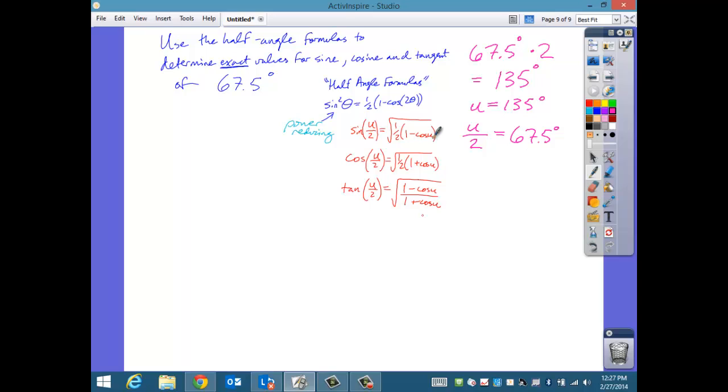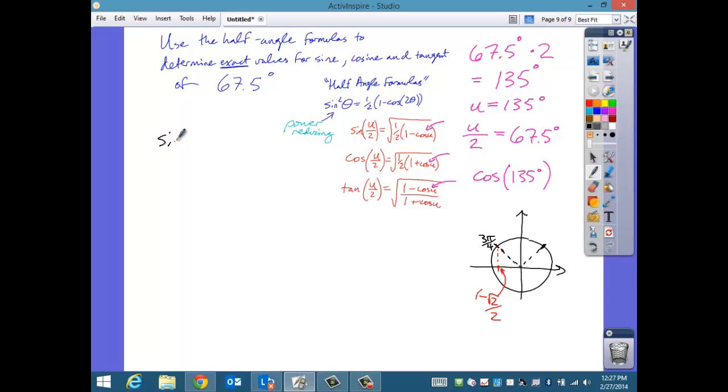Now the good thing is, in each case, it depends only on the cosine of u. Well, what is the cosine of 135 degrees? You can go to your unit circle and look that up. 135, is it there? Yeah, it's there. This is 45, this is 135, and it's also known as 3 pi over 4. And the cosine there, well, you can't tell really well from my sketch, but it is negative root 2 over 2. So all of these just equal that, negative root 2 over 2. I can just throw that right in there.